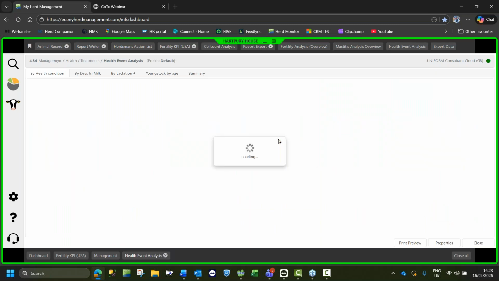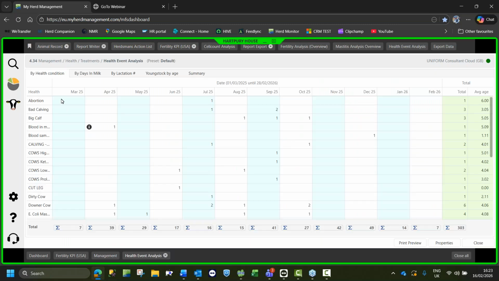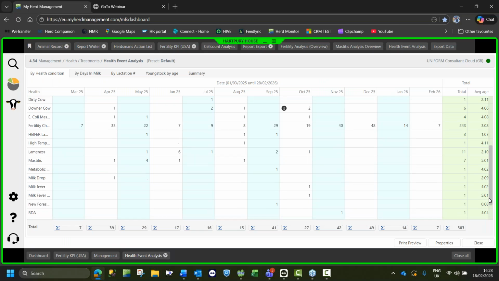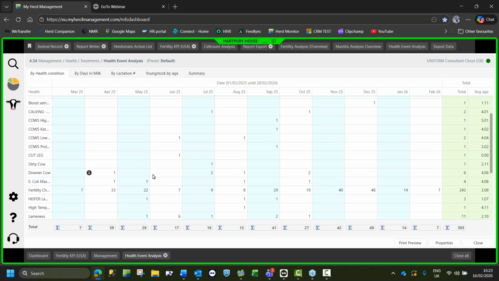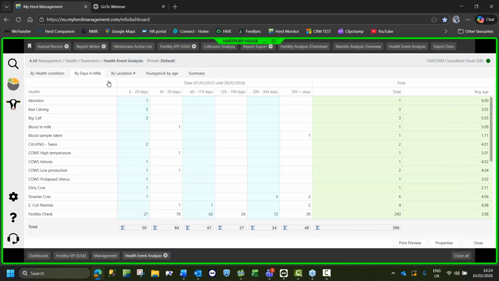number 34. And it automatically chooses all of your health conditions, or from the farmer's perspective, that he has recorded within their program. So you don't have to tick anything or search for a particular type. It's all listed in there across that whole year. So you've got a nice seasonality idea, or you can look at it from a days in milk perspective.